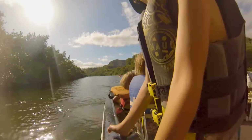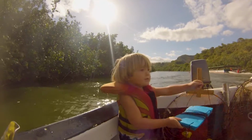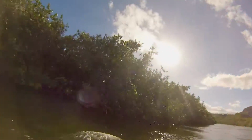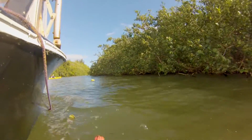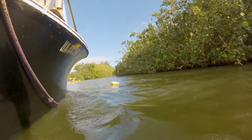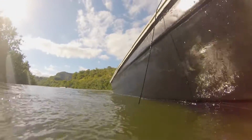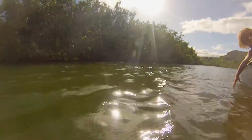Remember, you can only keep the males. That is 6 inches across the back. Samoan crabs are one of the sweetest tasting crabs.